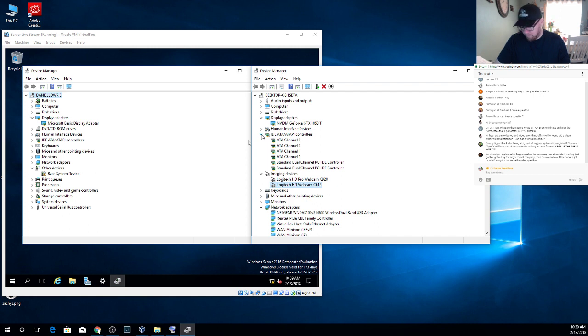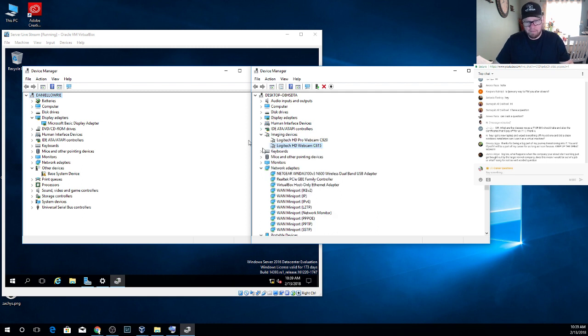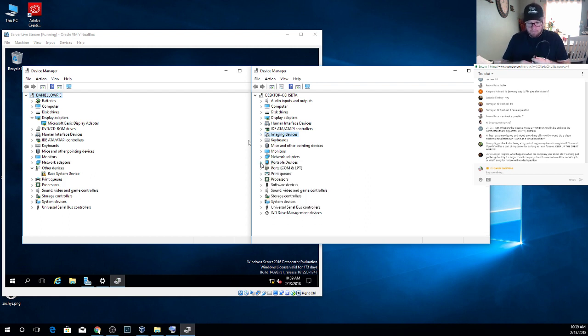Let me see if I have a flash drive. Oh, here. Let me minimize all this stuff. I'm going to plug in this right here. It's just a USB converter or adapter for this SD card.